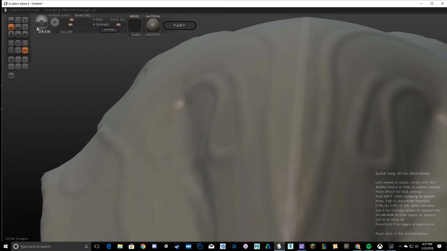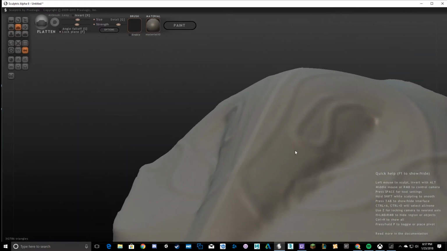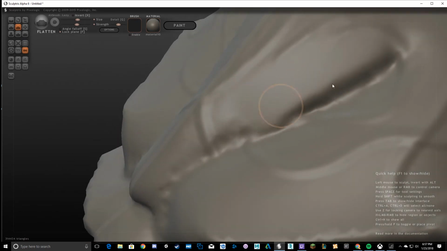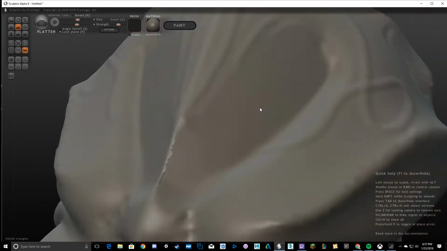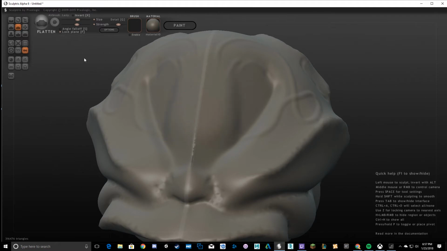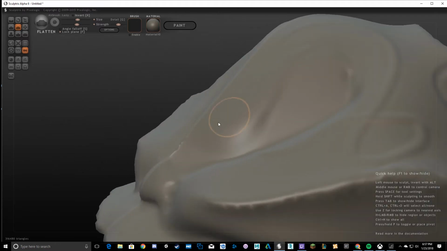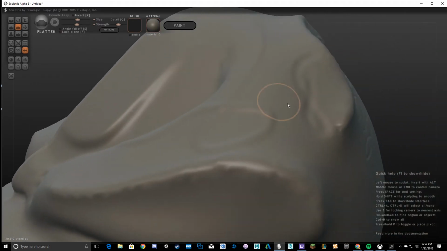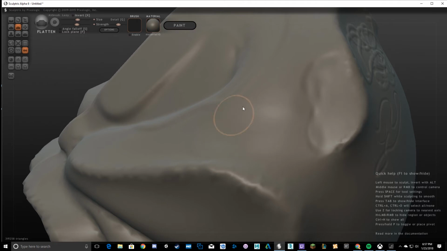Just that's there. The flatten tool, again, exactly as it says, it flattens. You'll notice right here, since I have on lock angle plane, when I flatten, I'm creating a raised surface, like a plateau. If I turn that off, instead of creating a raised surface, I am just flattening the area on the object.